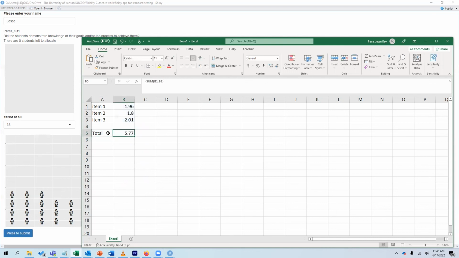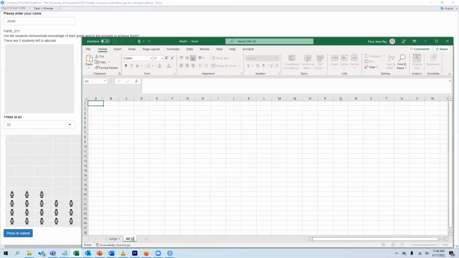So this is the sum score that the minimally proficient implementer should be expected to get on our exam, right? Again, because we know what their score on the items are expected to be. So of course, we're going to have several judges at this meeting, 7 or 8, somewhere around there. And each judge for each domain is going to come up with this sum score, just as we just demonstrated here. And so we're going to have not just one of these, let's say that this is 5.77.